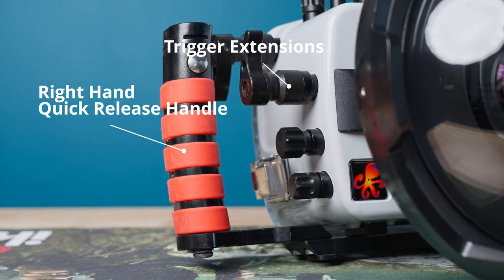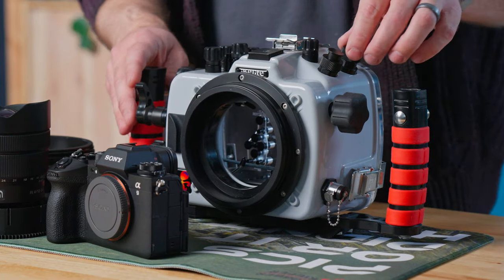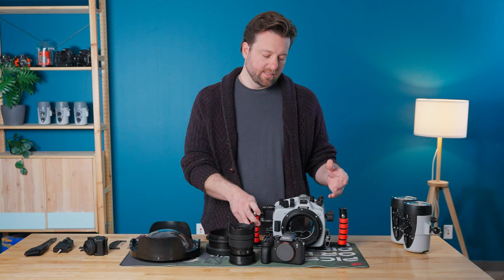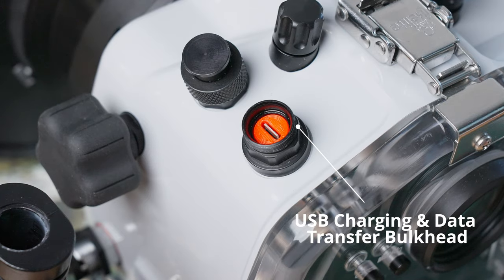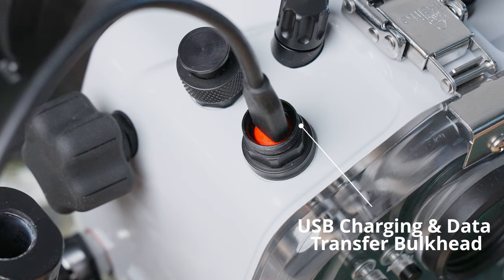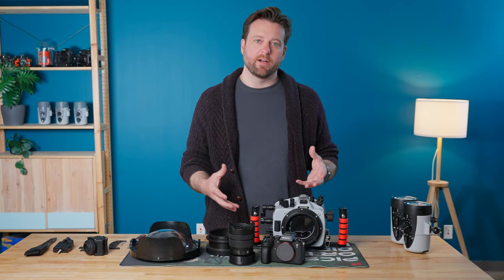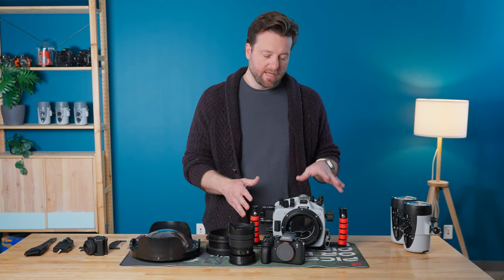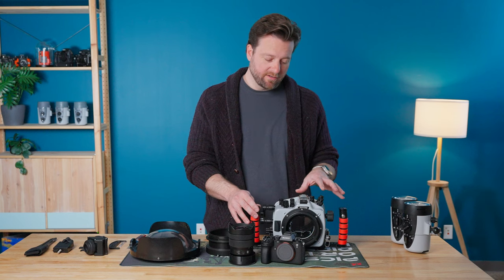Take a look at this video to learn how to put that onto your system. On the left-hand side you'll have the USB-C bulkhead. This is a new innovation that will allow you to keep the camera and lens in the housing and offload your images through that bulkhead as well as charge your camera. This is very useful especially when considering large lenses that require you to take the port on and off to disassemble and reassemble the system. That is an invaluable feature I would highly suggest adding to your housing.